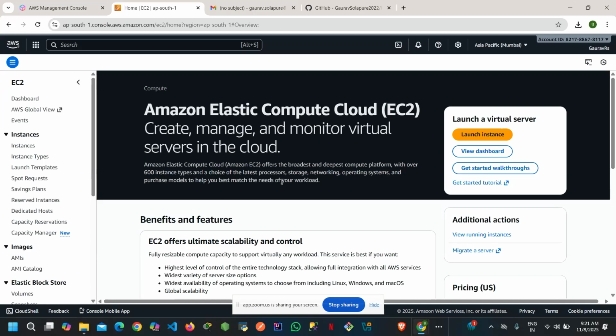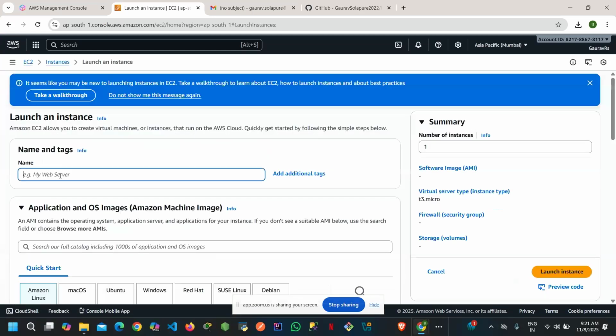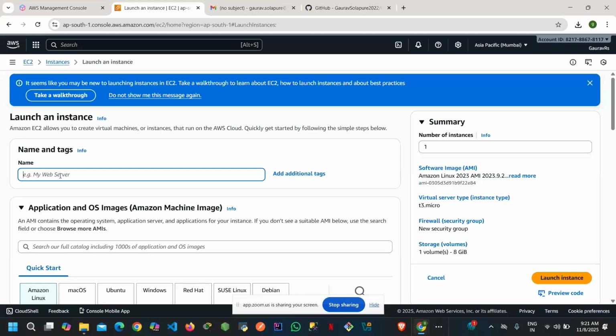Right? So let's move to the next one, guys. Just go to launch instance, just click on there, right? And here you can add the virtual machine name. I'll give the virtual machine name as SonarQube server. You can write any kind of name here because this is our virtual machine. Let me write here the SonarQube server virtual machine, right?